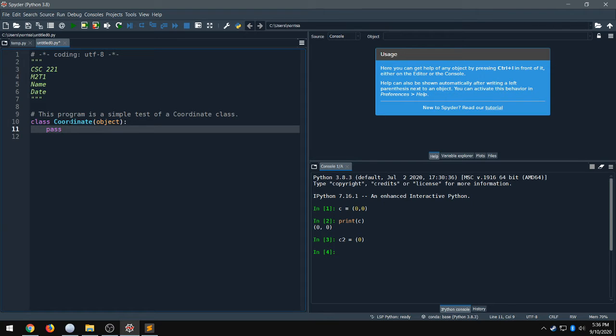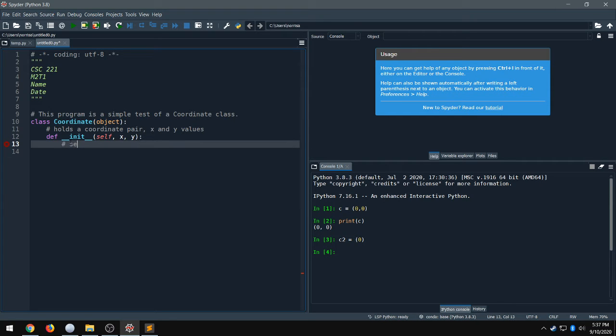Let's try this differently. Okay. Well, the reason we call it class Coordinate(object) is we're basing it on the base object. When we look at inheritance later, maybe you could have a special kind of coordinate that inherits from Coordinate. But right now, all of our classes just inherit from object. We've got to define a constructor, which is the __init__ method. Now, whenever you have a constructor, you've got to pass it self. That's just how that works.